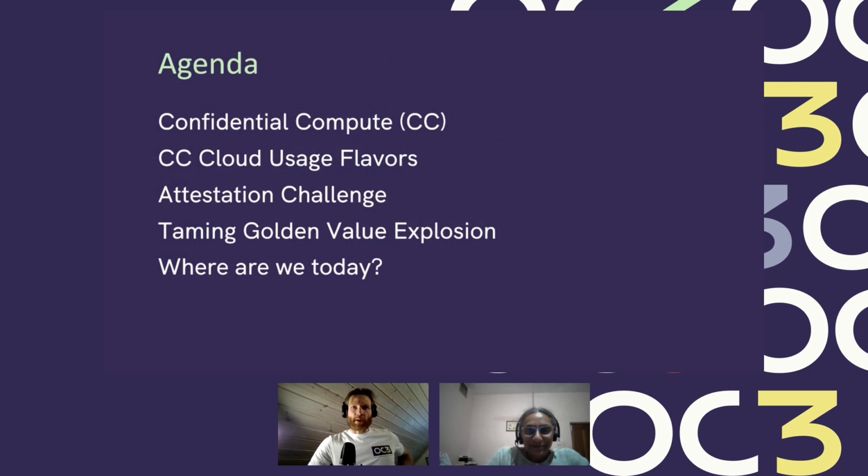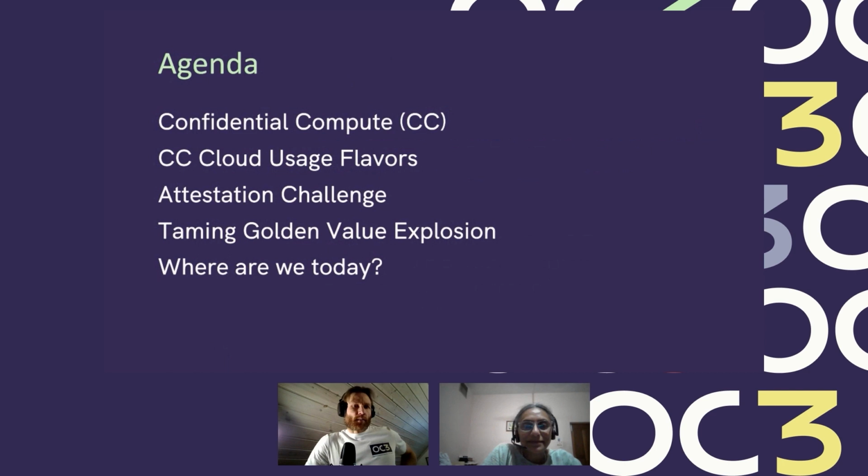So our agenda today is as follows. We'll start with the basics, a bit of a repeat of what Felix just said, a basic overview of confidential compute, and explain what the important characteristics are in cloud-like environments for confidential compute. Furthermore, we talk about the different ways trusted execution environments can be used for cloud-like workloads.